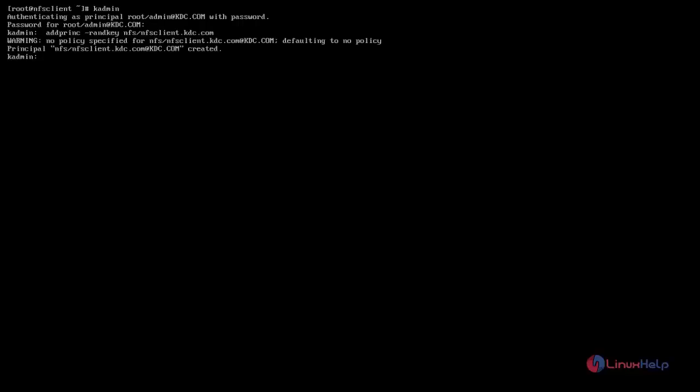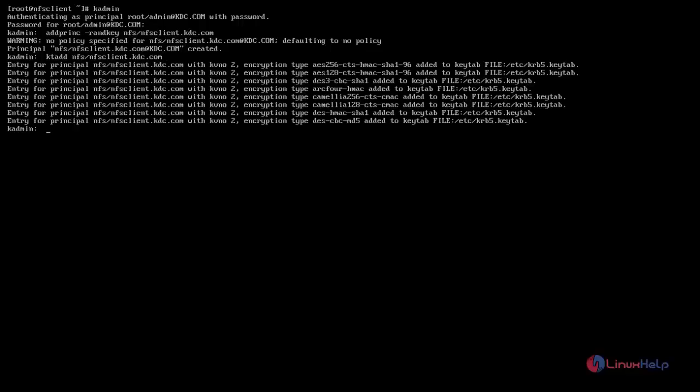Now let's generate the keytab file for this NFS client. So type ktadd nfs/nfsclient.kdc.com and hit enter. Now the keytab file is created.